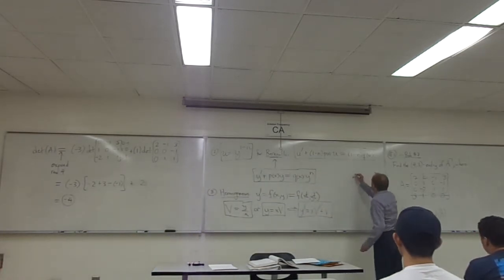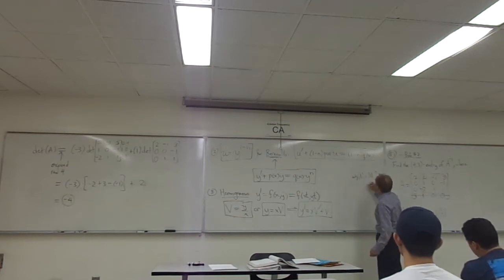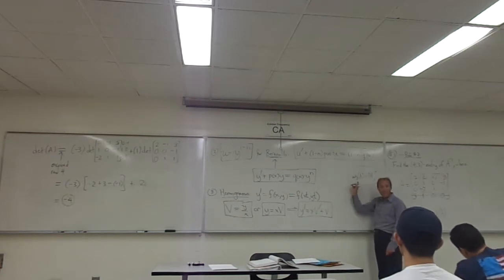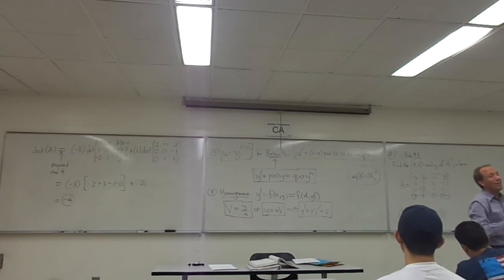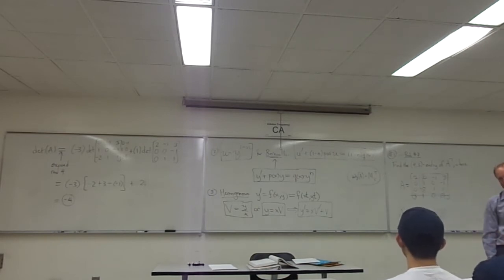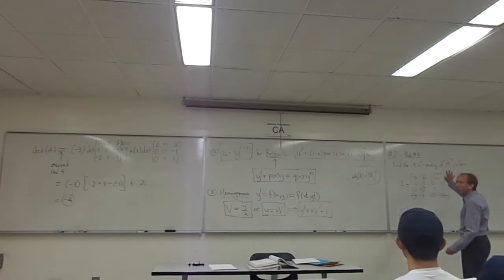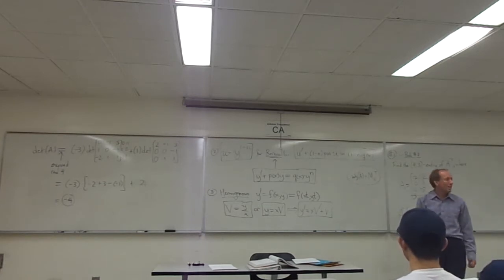So the adjoint of A, I'll write it here again, is the matrix of cofactors transpose. So if I want the 4-3 entry of this matrix, it really means that I want the 3,4 cofactor. The 3,4 cofactor of this original matrix. C34 is the way we would write it. I want the 3,4 cofactor. Everybody agree with that? The 3,4 cofactor.